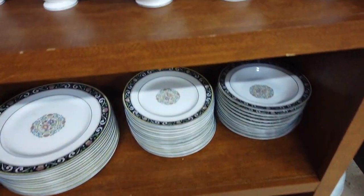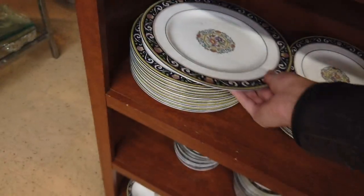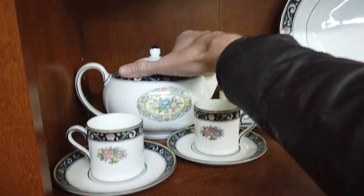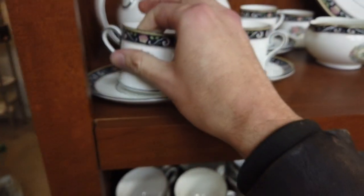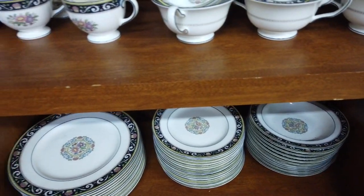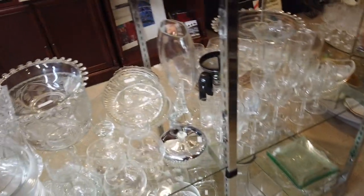Some of the pieces are incredibly valuable, and it's a little off-putting because they want $600 for the set, so I do feel like they kind of have an idea of what they have. But with a set this size, I feel like this may be doable if we can pinpoint a couple of pieces worth a lot of money. I'm already seeing the double-handled soup bowls — these can go anywhere from $80 to $100 each, just for one bowl. With 12 pieces of everything, this actually may be doable.